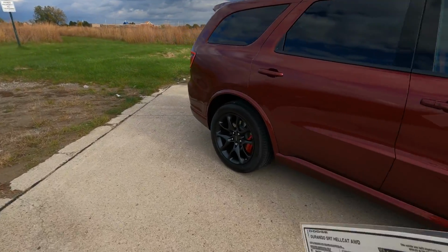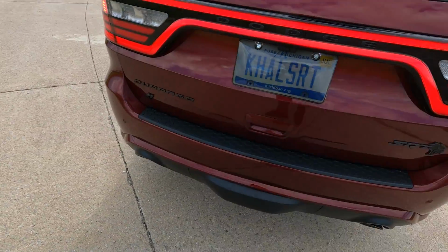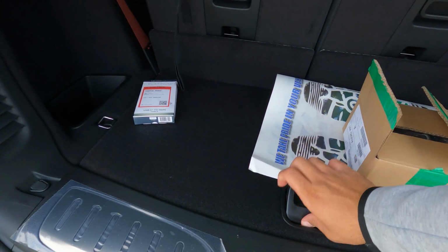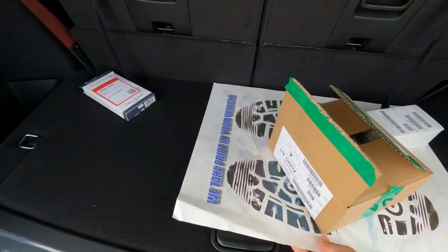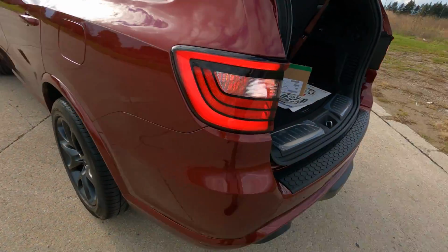And the other option I didn't put on here was the spare tire. Let me show you that. The spare tire was like another, I believe, $400 or $500, and I didn't put it on mine. So as you can see, I don't have a spare. My Trackhawk did. My Trackhawk had a compact spare tire. As I said, I never used it, so I didn't go with that option either.